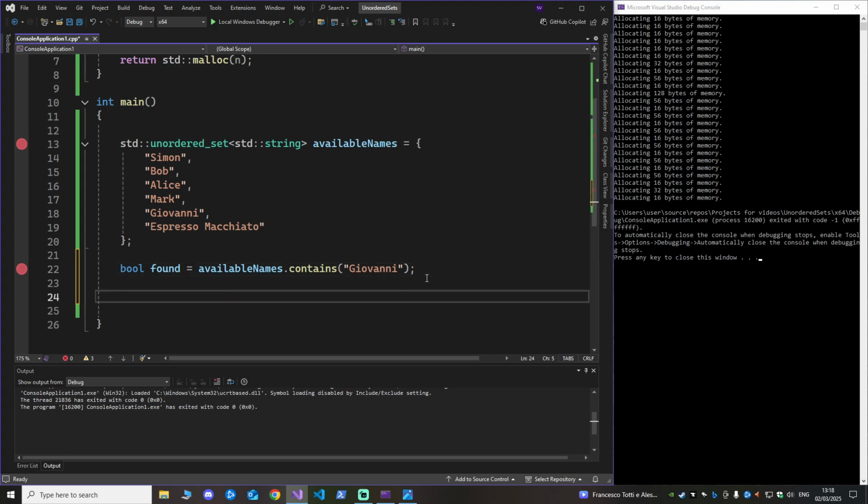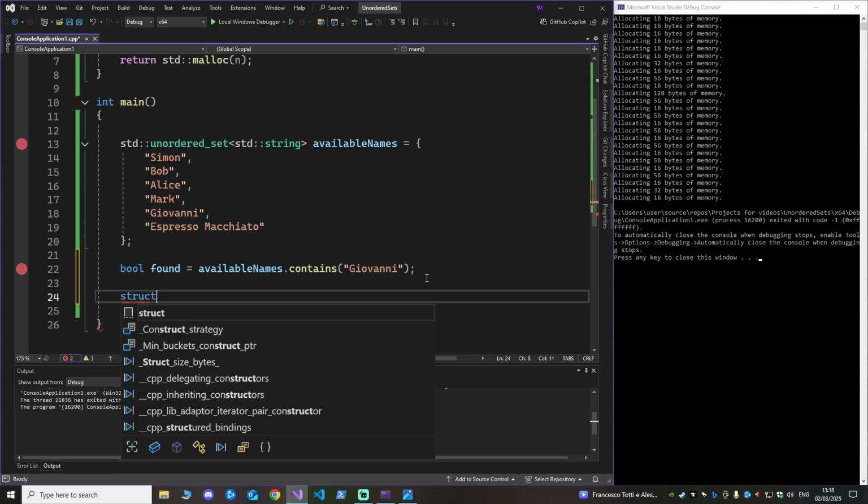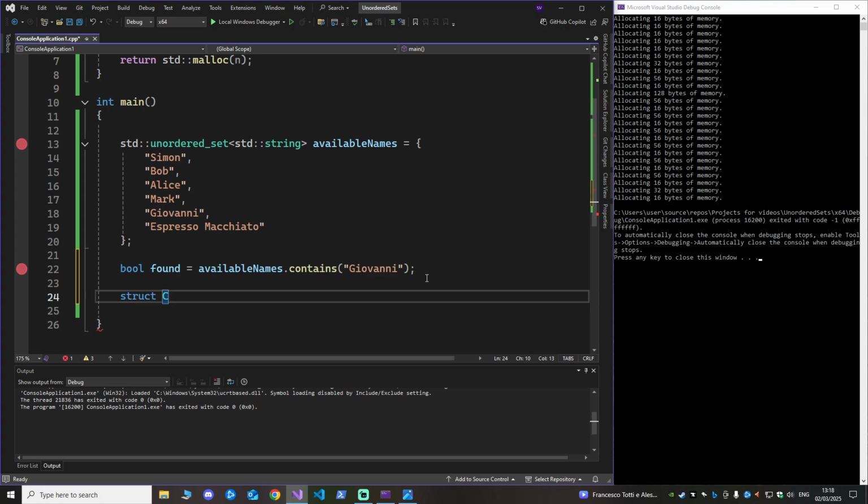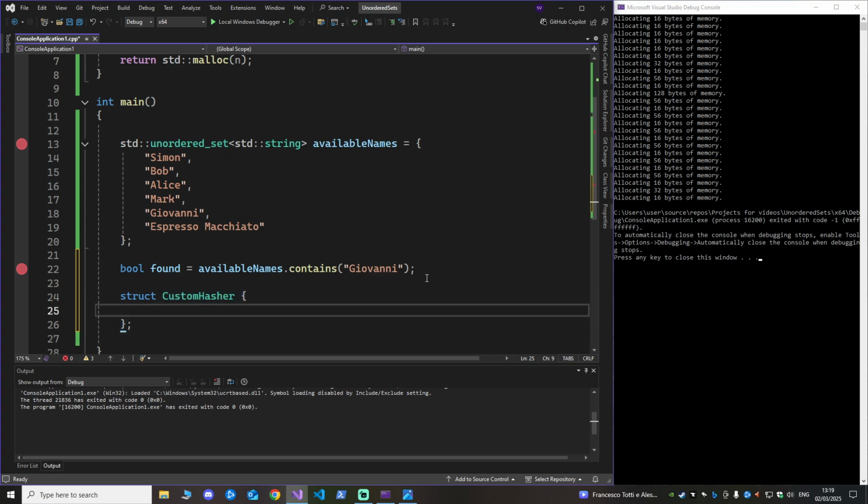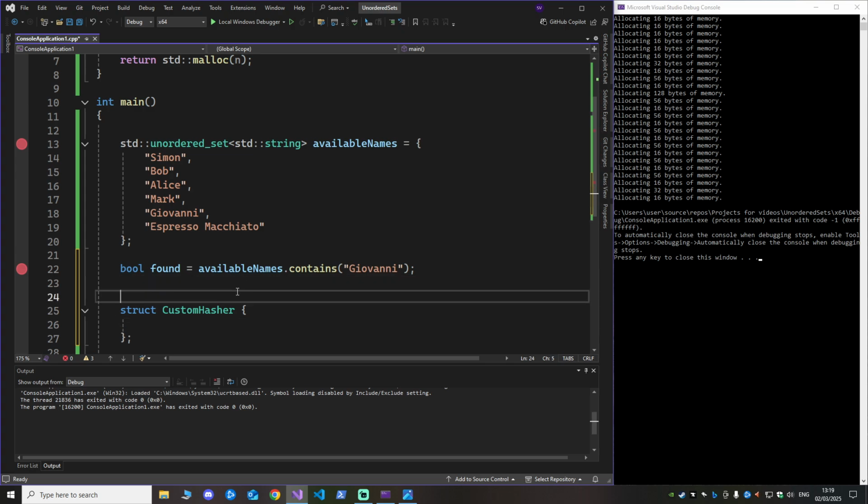Let's get coding and see how to do this. We need to declare a struct, which is a custom hasher. And inside this struct, we need to provide the operators to compute the hash of the types we want to use to compare against the elements of our set.